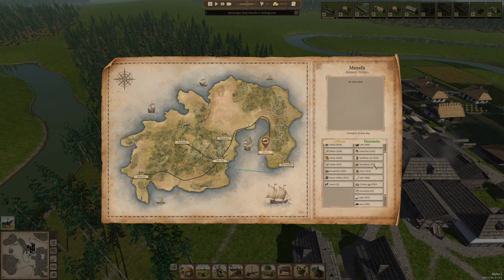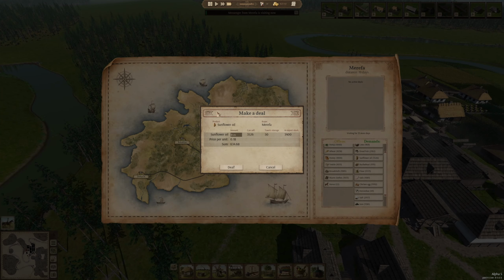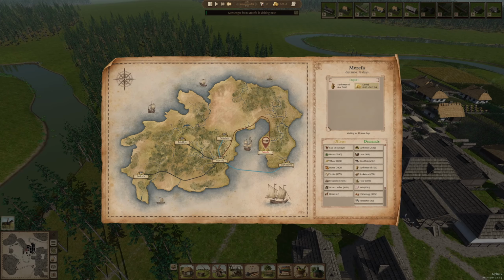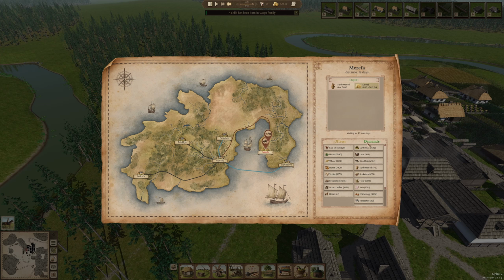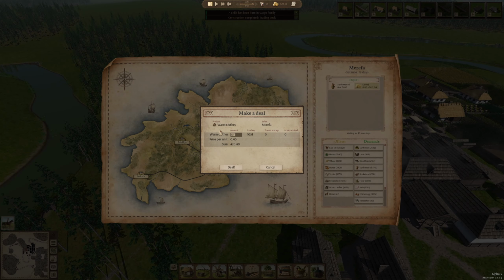Yes. All right. They want sunflower oil, so we can sell 3,400, which is going to give us 612. Baby! That's what I'm talking about. Flour, anything else that I have? No. I'm wondering if we should buy some clothes from them, though. I don't need 1,000. Let's say 100. Deal.